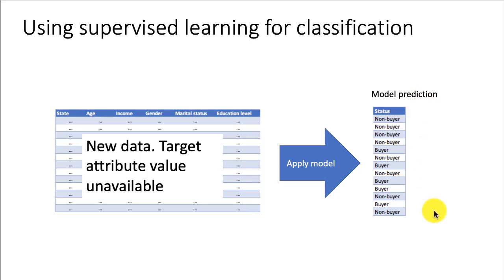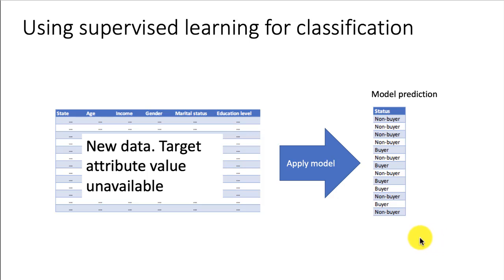Based on this, we may then take further action. So for example, what a company might do is identify all the people whom the model thinks will be buyers, or who the model predicts will be buyers, and then send them some kind of a promotional brochure or whatever action you want to take to nudge them closer to the purchase decision. So really, this is how we typically use these predictive models.